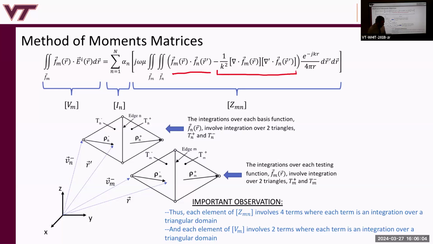So the next higher order function is a linear function. So you can differentiate linear functions, and that's why these are triangle basis functions, not only in the sense of their domains being triangular, but their amplitudes being triangular. So this is a triangular domain and another triangular domain, but the basis function itself varies linearly. Linearly meaning a linear function from the free vertex to the shared edge, and then it varies linearly but in a negative way, sloping down from the shared edge to the free vertex. So that's why they're triangular basis functions, because we can differentiate them. There are higher order basis functions that you can use, right? But these are the most commonly used, I guess.